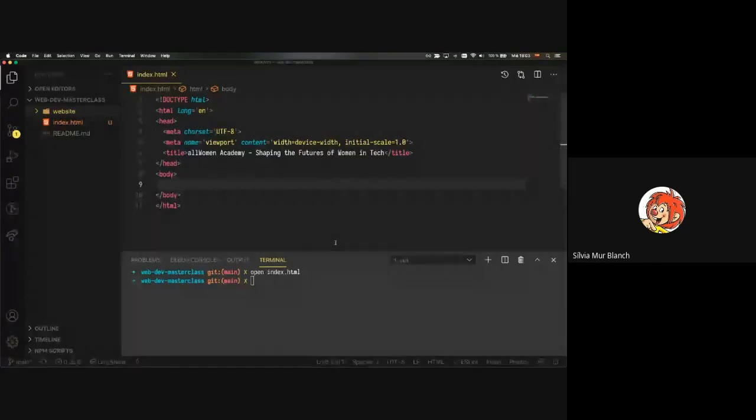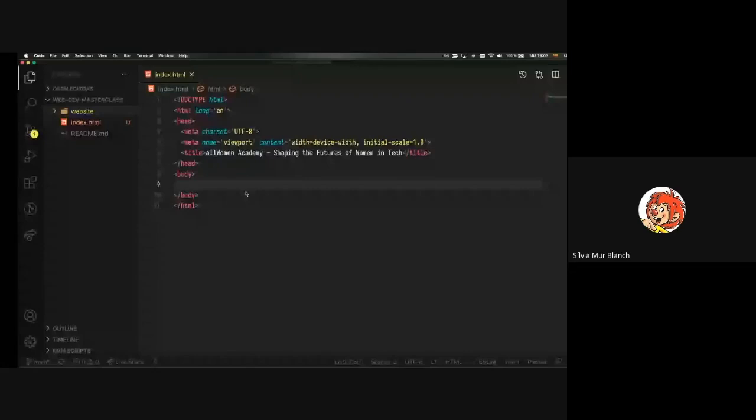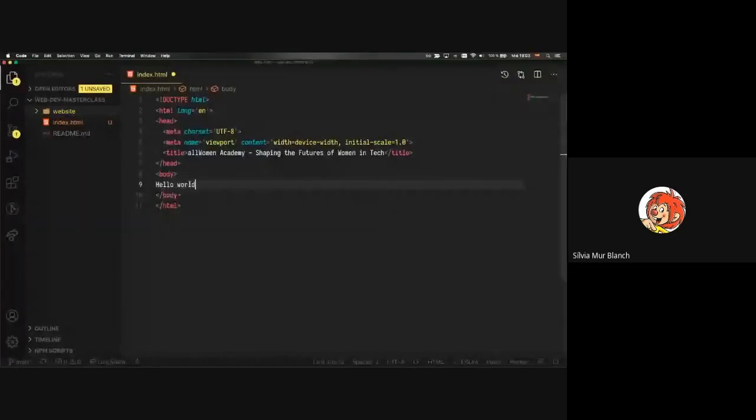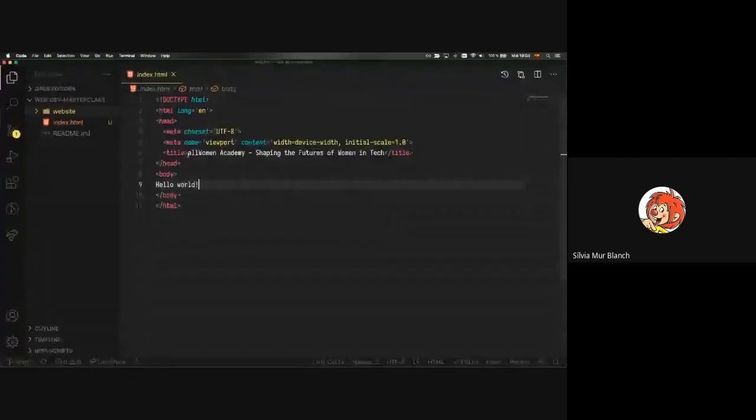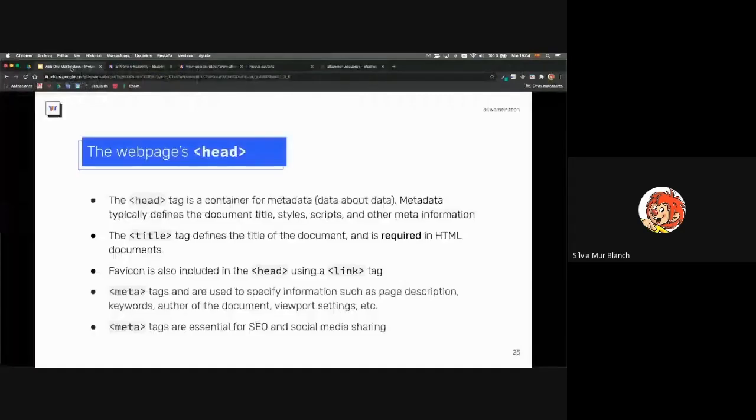Just for you to see that this is the page I'm creating, I'm going to write a classic hello world in the body and refresh my page, and there it is, hello world. This is the text I just wrote. Like I was saying about the fab icon, it is included in the head also, using a link tag.